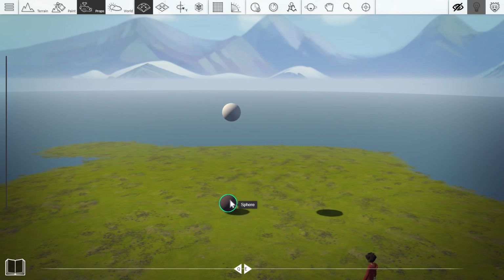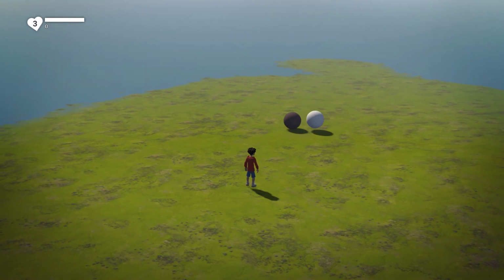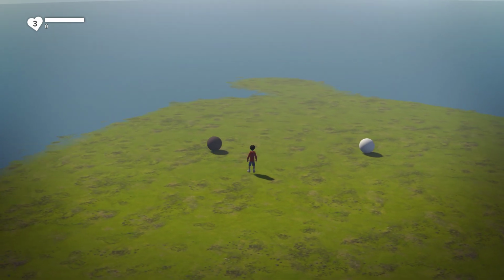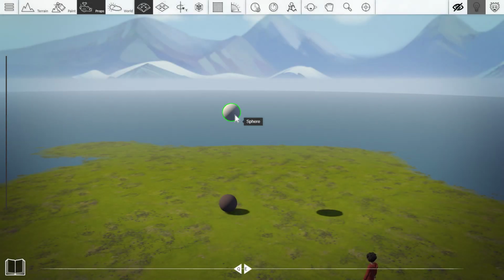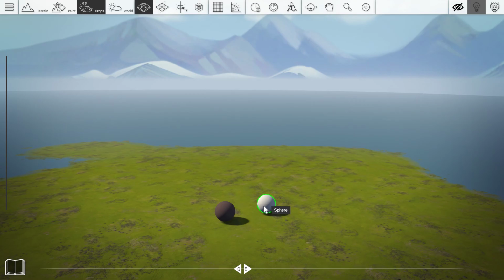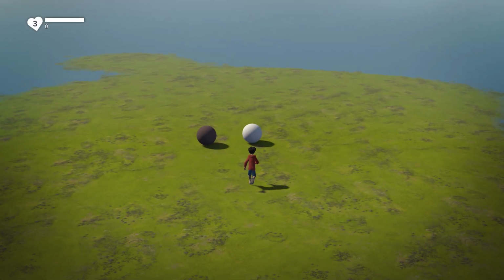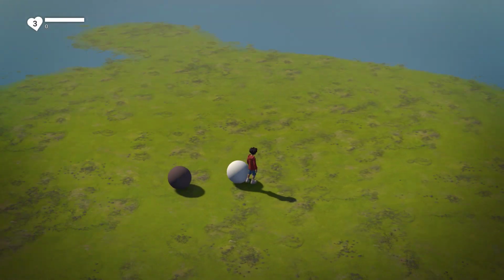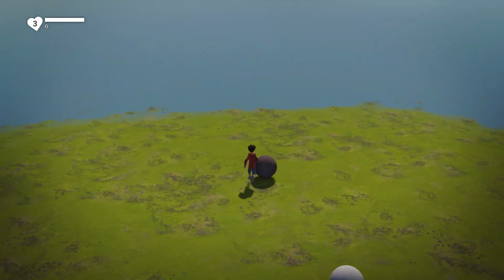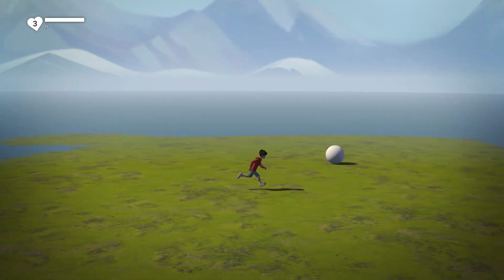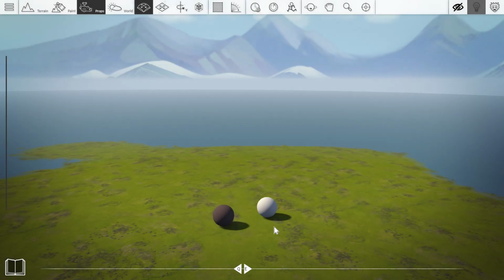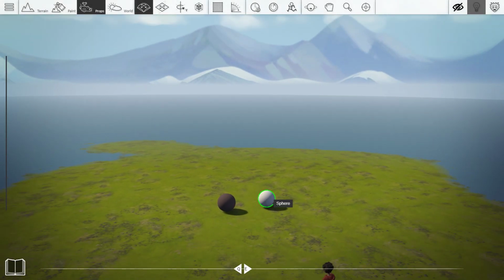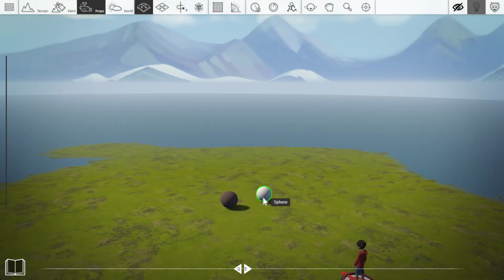It could probably move around a bit more, depending on how we place it and how it hits. But I guess you get the idea here. Also, the white one here is the one with a lot of mass. Again, just notice that it's a lot harder for me to push around than this object over here. Okay, so that's mass for you. Alright, let's move on to the next one.